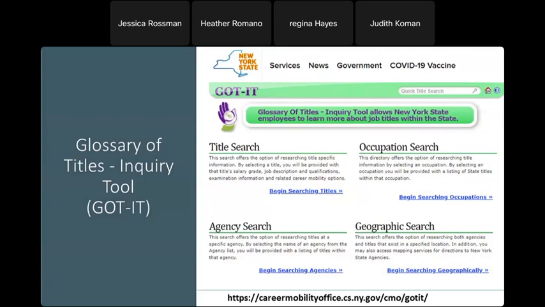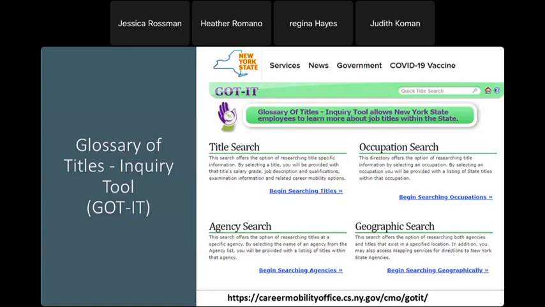In terms of resume writing, GOTIT often has summaries and links to title descriptions. Well, why is this important? Well, it's helpful to view for both your current title and the title you're seeking. For your current title, you can view the title description if you're ever stuck when describing your current job on your resume. For titles you're interested in going to, viewing title descriptions is like doing your homework to become more knowledgeable about that title. This is a great time to reflect on your skills, strengths, values, and interests as you determine if the title you are seeking is a good fit before applying to the actual vacancy.